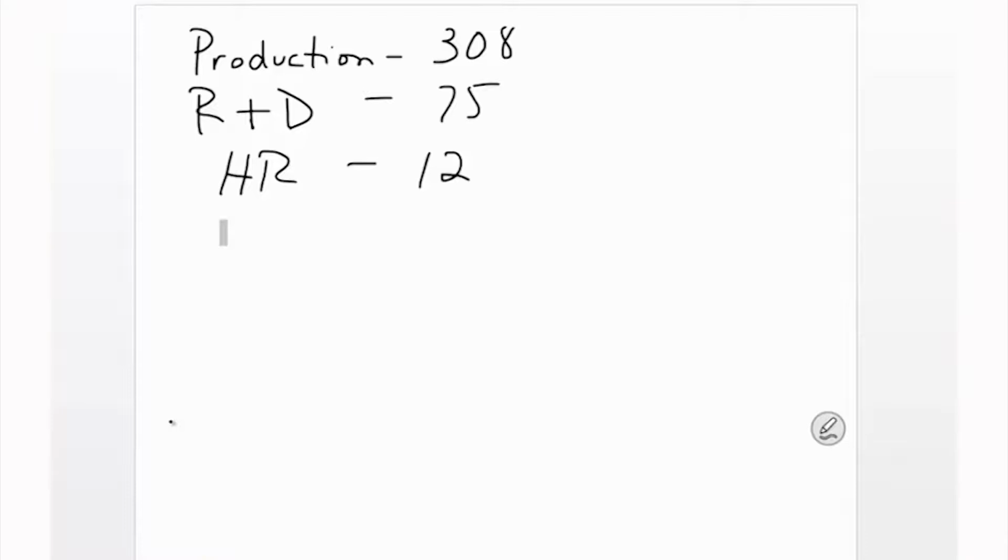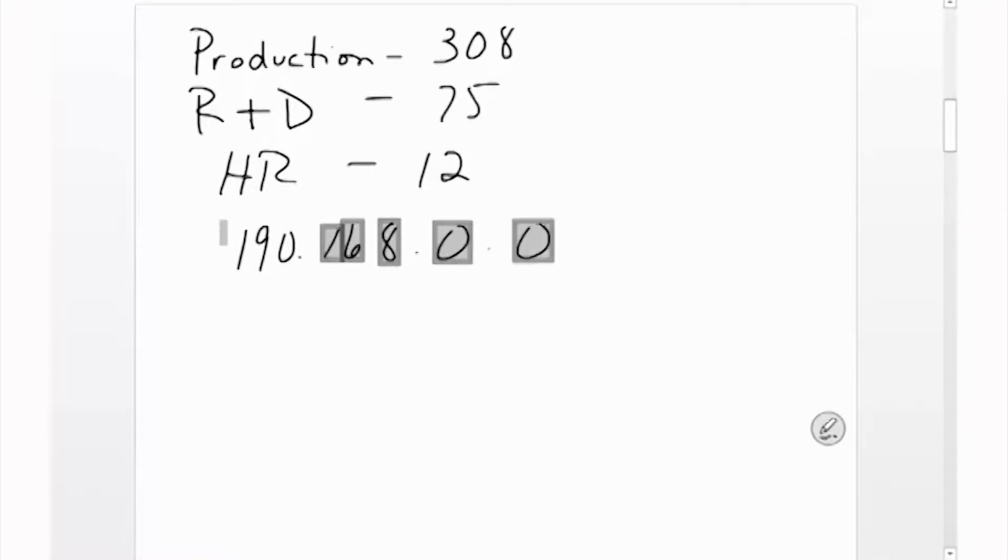And let's say that we have an address space assigned to us of 190.168.0.0. Well, this is a Class B address.